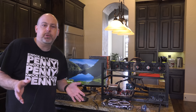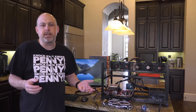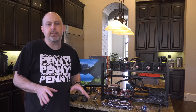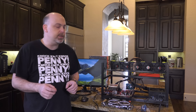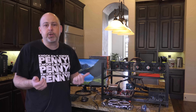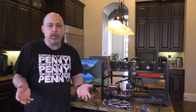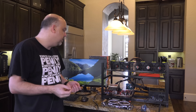At this point I recommend that you stop your build process and go ahead and install your operating system. There's a really good reason to do this — you want to get all the kinks worked out, all of your drivers installed, and everything working before you start installing the video cards. I'm going to use Windows 10 because I feel the drivers are quite a bit more stable in Windows than in Linux, but Linux works well too. We're going to go with Windows 10 in this build.